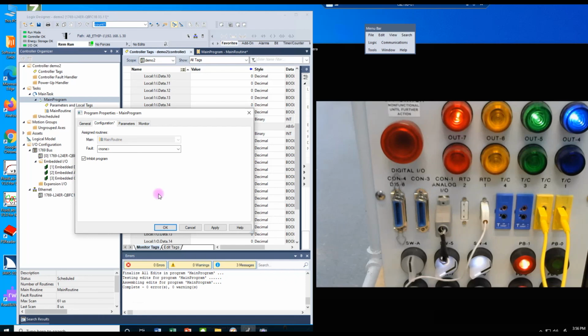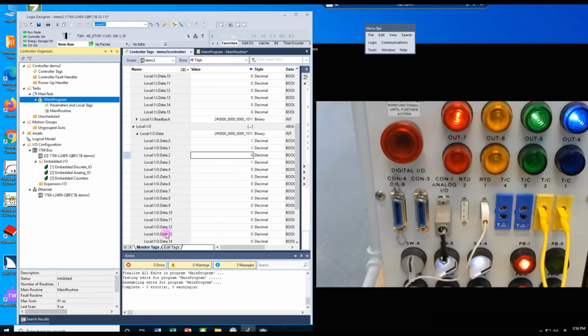Now it's very important that once you're done with the Inhibit Program mode, you come back and turn that off. Okay, so now the program is running, but it's not controlling these outputs anymore. It's just staying at whatever level the outputs were at before. So now I should be able to come here and change that to 0. And it controls out 0. Okay, don't be confused with it saying out 4. This is a reference to the bottom light. If I want to turn on that light, I can do that.